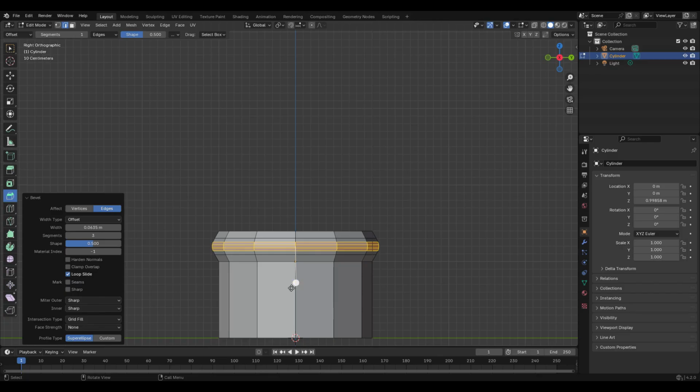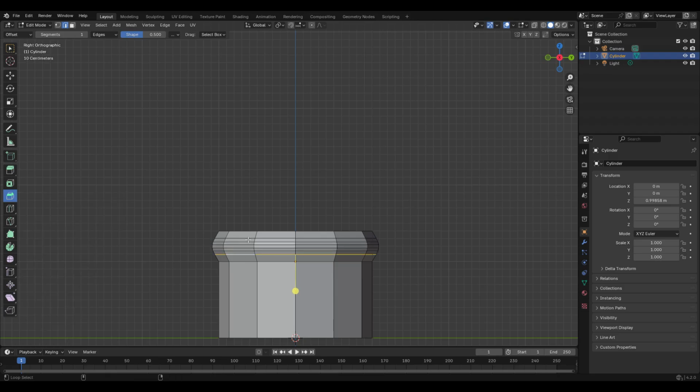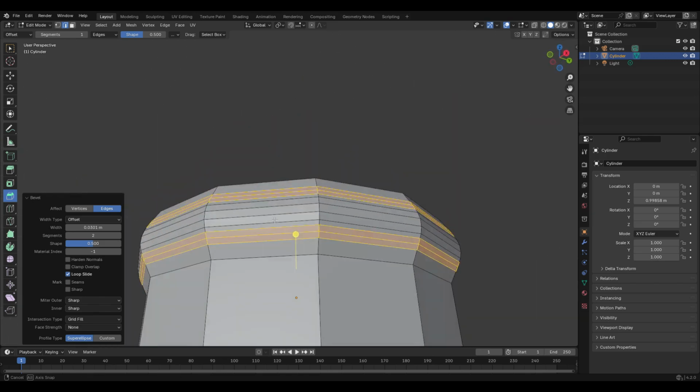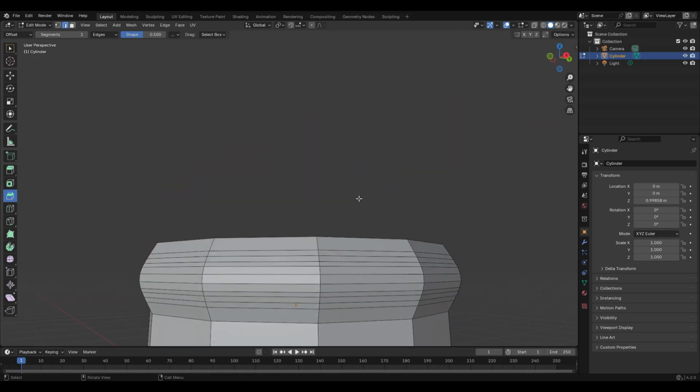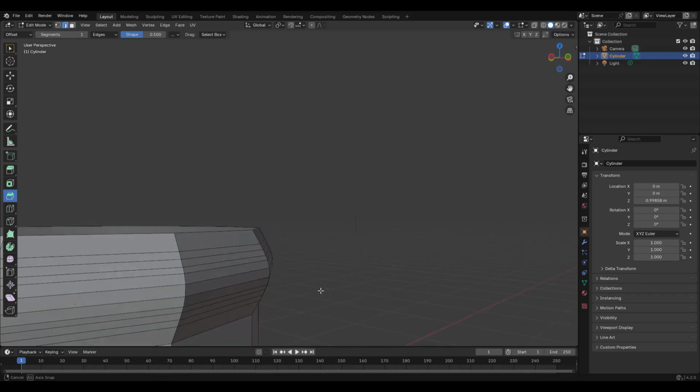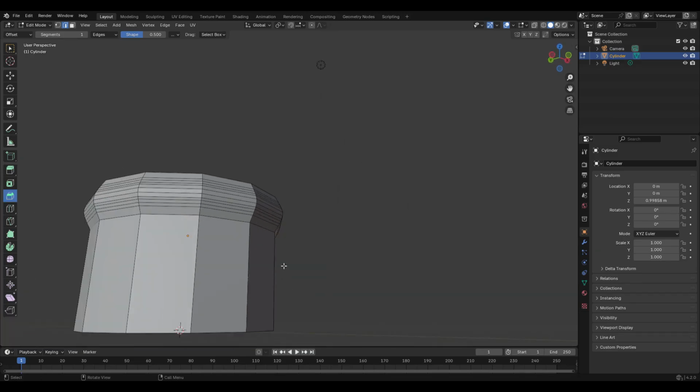And now let's go ahead and Alt, select this one, Alt, select this one. So again, we're going to bevel that just a little bit. See, we don't want to go too crazy with it. There. Because we don't want our lines and vertices to overlap, and it just doesn't look very good. Okay.